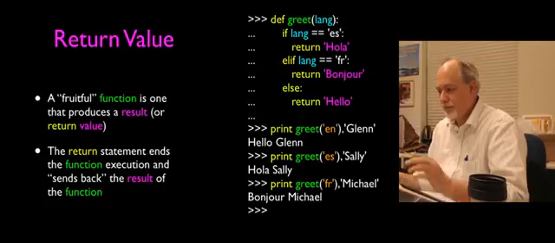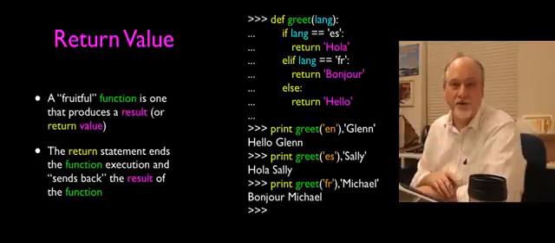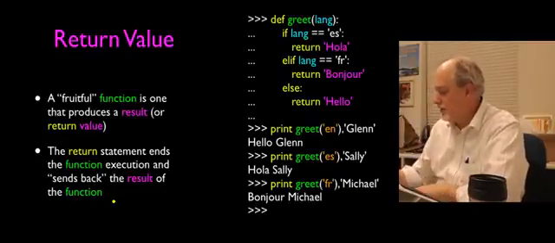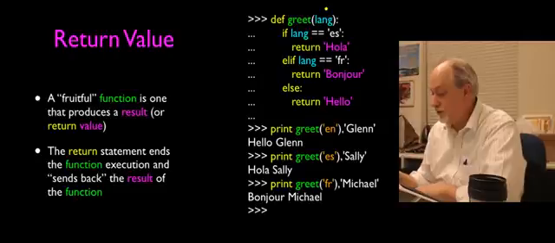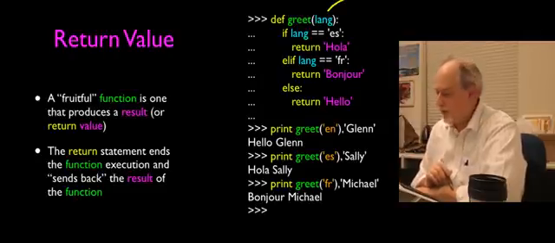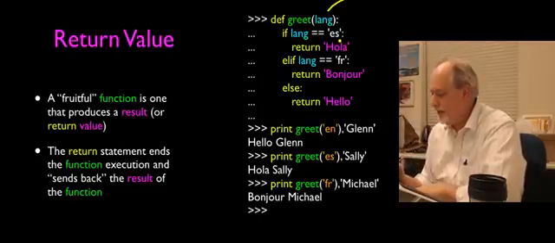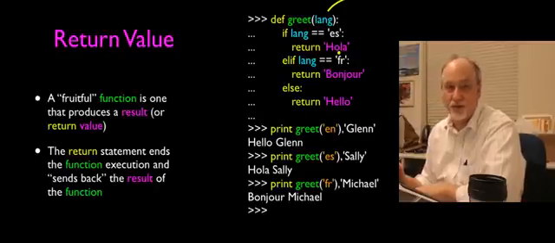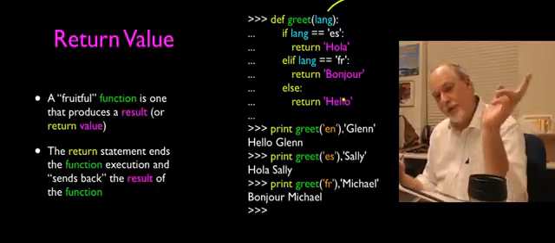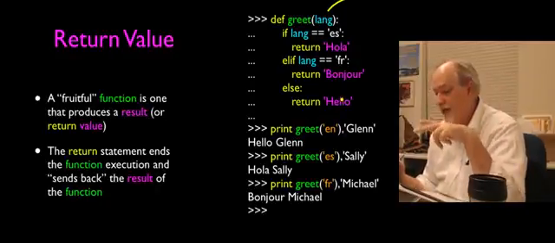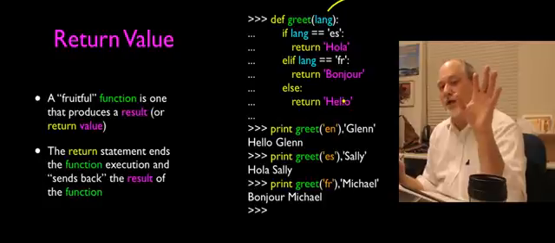So here is a little smarter version of our greet function. It's very similar. It's called greet still. Takes lang as a parameter. And if the language is ES, then it returns the string hola. If the language is French, it returns bonjour. Otherwise, it returns hello. So we're not actually doing the print. If you go back on the other slides, we were printing. But now we're just returning a string.